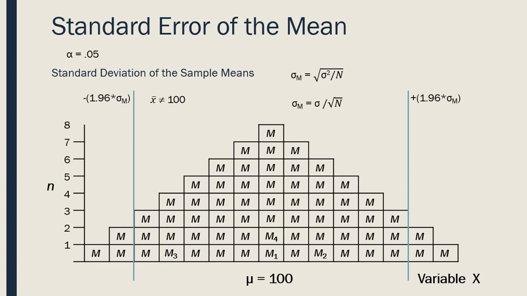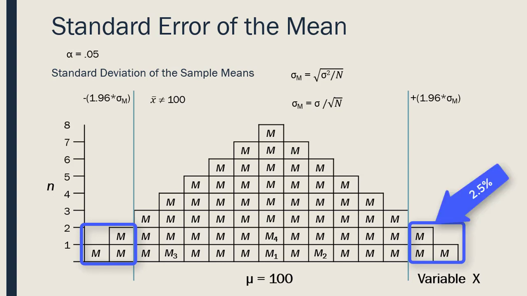So we have this alpha of 0.05. And here we see that we have a two-tailed test, or a non-directional test. So we want to take that 5%, that 0.05, and split it between the upper portion of the distribution and the lower portion of the distribution. So we need 2.5% towards the top, 2.5% towards the bottom, and we could calculate this. We could calculate the area under the curve, but fortunately, for our purposes, we're not going to do that. We don't have to do that because it's already been done for us. And so based on that, we know that 1.96 is the cutoff in these circumstances.